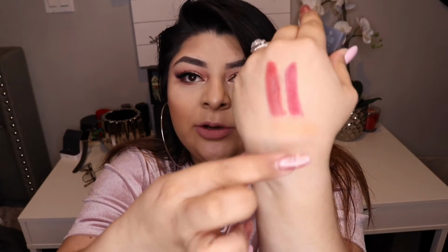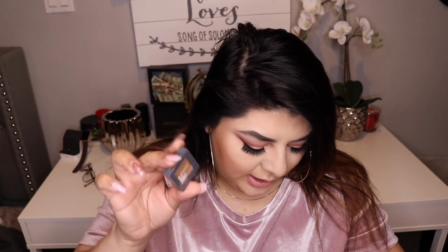So I went ahead and swatched it right here. Yeah, again, I'm not seeing big payoff on it, but I won't knock it till I try it on my eyes. Maybe this will be for when I want to do the natural glow again. I'll probably pat this on my eyelids just to give me some color.